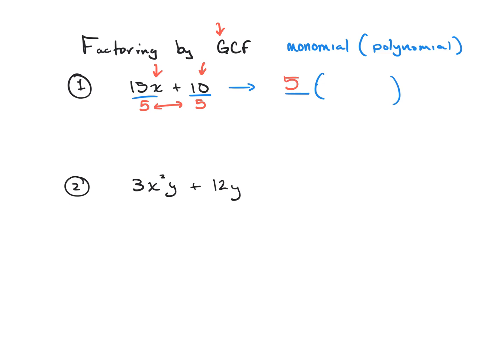The next step, there are two ways to do this. You could do your 15 divided by 5 and you get 3x, and then you can do your 10 divided by 5 and you get positive 2. So that's one process to go through here. Now my answer is in factored form, because what does it mean to be factored? To be a factor means to have things that are multiplied together. So there we go, I have my factors. So to factor by GCF means to divide out one common number, one common monomial, that you can take away from all your terms.